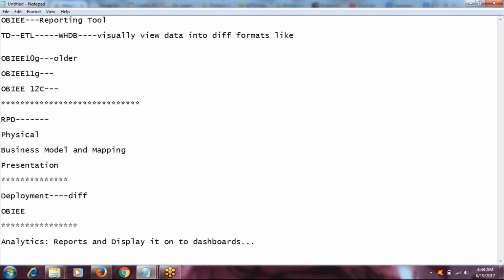For OBIEE 10G, we do a manual deployment of the RPD by copying the file name to NQS config and restarting.